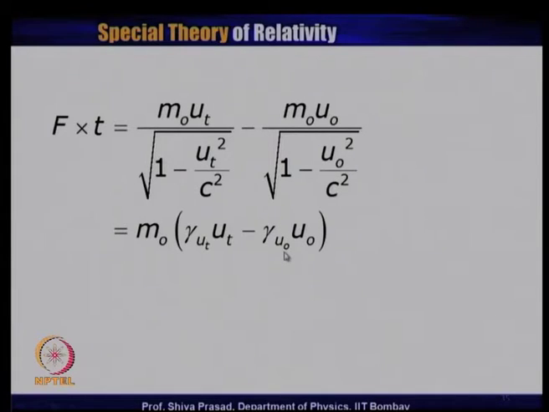For the first case, I am starting with 0 initial velocity, so this term is 0. All I have to do is take gamma ut multiplied by ut. Ut is 0.2 c for the first case. So what I have to find out is the gamma corresponding to a speed of 0.2 c. I will take this as 1 upon under root 1 minus 0.2 square. I will substitute in this expression and obtain the time taken. Of course, this time will be this whole quantity divided by force, but as I said, I want the answer in terms of both m naught and the force.